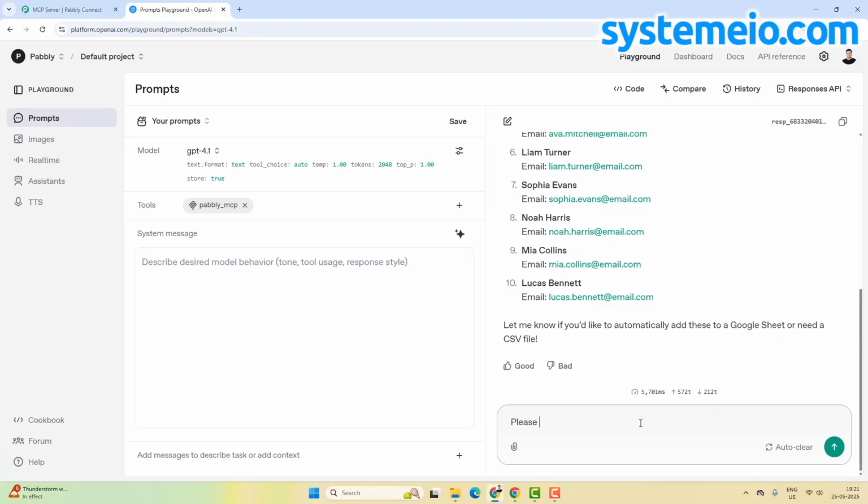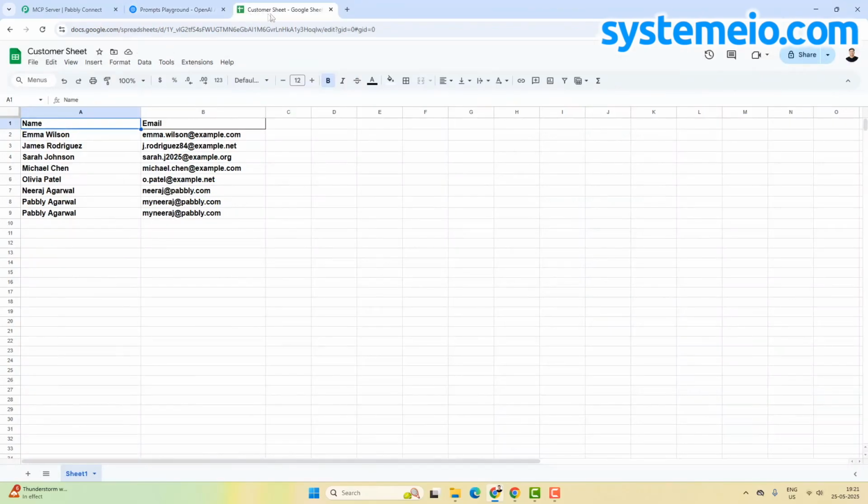Okay, so let's walk through that first example. Adding customer info to a Google Sheet. How did that play out? Right. So the creator first just asked OpenAI, conversationally, generate 10 random customer names and emails. Standard stuff for the AI. Then came the key part. They prompted something like, please add this entire data to the Google Sheets. Notice sheets, plural, not specific. Interesting. Didn't specify which sheet.